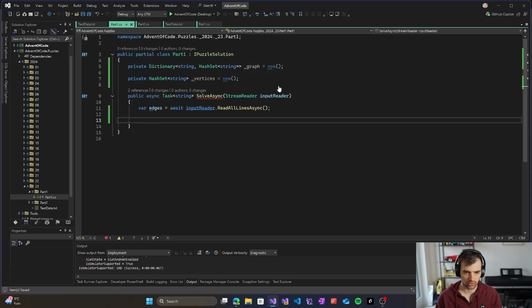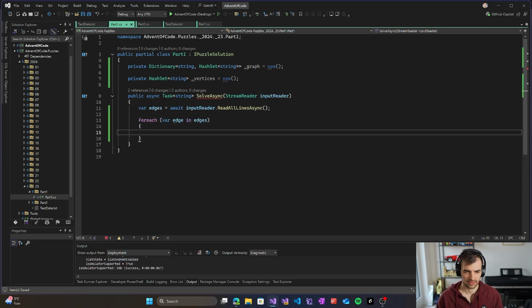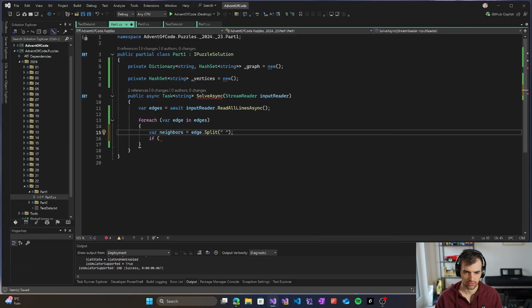So for each edge, we will split it into neighbors, edge split by dash.